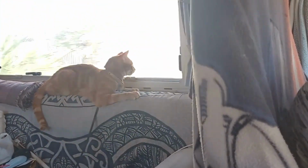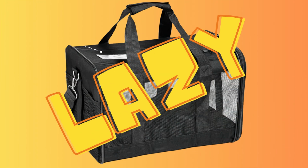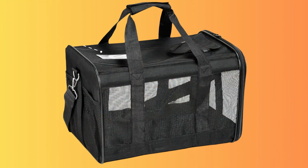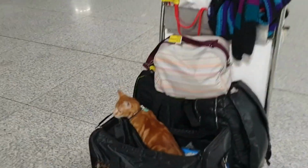And if you, like us, travel in warm areas, I can imagine that it's so bad for the cat to wear a big harness. Avenger has a travel bag like this one, and to be honest, I am too lazy to go out and take it out from everything that we have in storage under the Heimer, because right now we are not using it. Once in a while we go back to Denmark by airplane, and having him with us inside the airplane demands a certain type of travel bag.